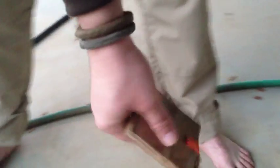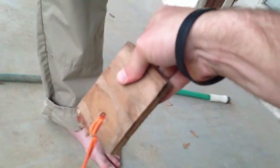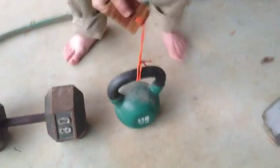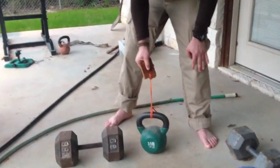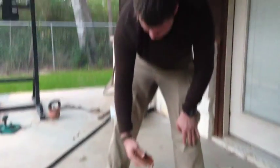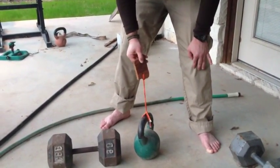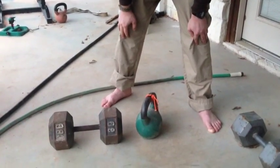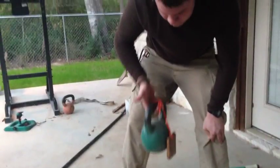And we have this device I use to work out my thumbs — it's a piece of plywood with a parachute cord. You grab it like this and use the muscle in your thumb to lift it up. Austin, go ahead and try that. Come on. What's the problem? Well, it's clearly not my strength — I'm a he-man. Now pick it up with your fingers just to demonstrate that it is possible. Yeah, there we go.